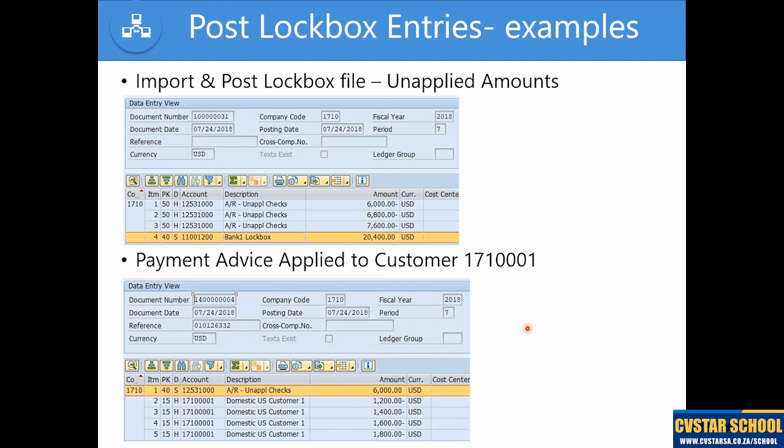So that's just the basic outline of importing a file and doing some post-processing if you're not getting any automated matches. But a high automated match rate is what the goal is for this process for your company. So this would be exception processing that I'm just showing.